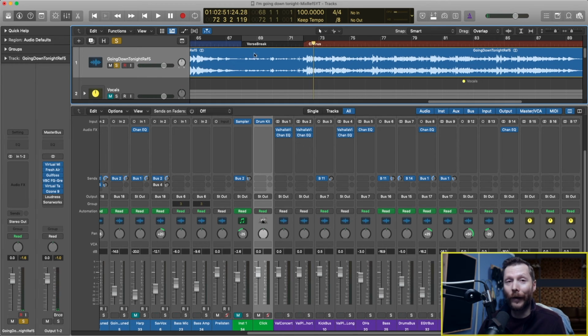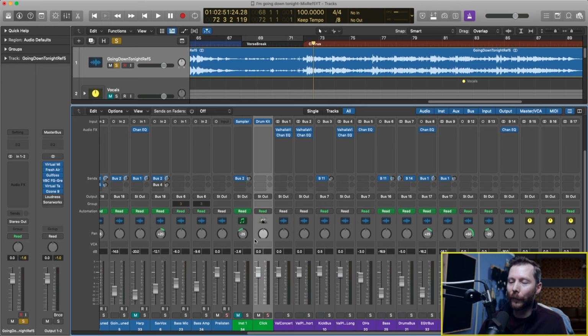So there's this little break where there's no drums. So if we were overdubbing the acoustic guitar, for example, we would need a steady click so that when all the other instruments come back in, we all come back in together. So to do that, I can automate the click track. So I'll turn that click back on.